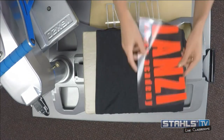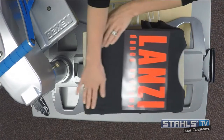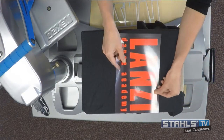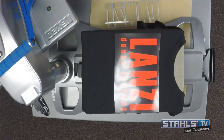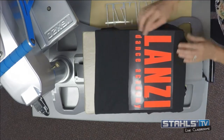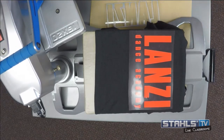When you're choosing materials, CADCut Fashion Film applies at 320 degrees — that's a very standard temperature. You'll notice as you look at special effect products like glitters, holograms, reflectives, and flocks — everything you're going to want to use mixed media for — they tend to apply around 320 degrees. So if you can choose a material that also applies at that temperature, it makes mixed media really easy because you can keep your temperature at that same application.